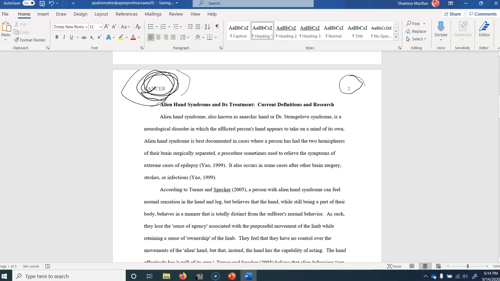This is actually the first page of my assignment. On the first line that I have active, I'm going to repeat my longer title exactly the same as it appears on my title page, and I'm going to put that in bold. Then I actually get into the body of my assignment. The body of my assignment is written in paragraphs, and you'll see that as I'm beginning each paragraph, I'm indenting.